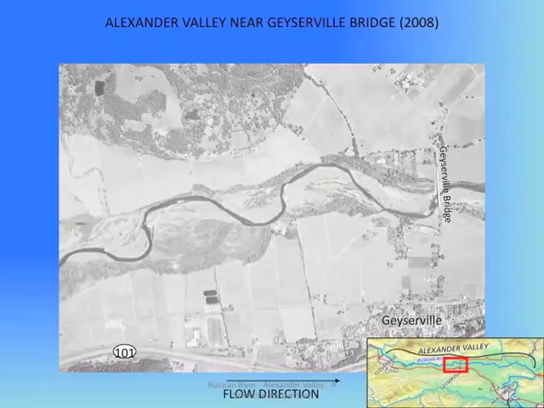This shows the present configuration, or at least in 2008, of the river at the time the photograph was taken in the spring. There's been a lot of lateral erosion since then down near the Geyserville Bridge and the next two bars upstream. The next sequence shows a projection of current conditions in 2008 with trends of meandering, the meandering process that's continuing to progress and evolve, and the potential loss of agricultural land around the river corridor.